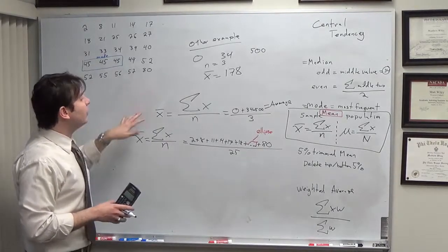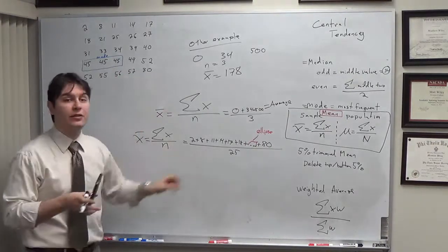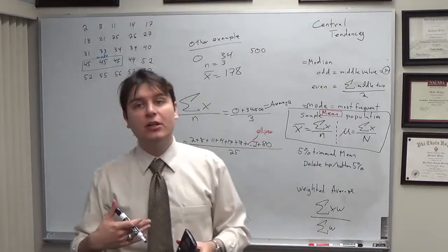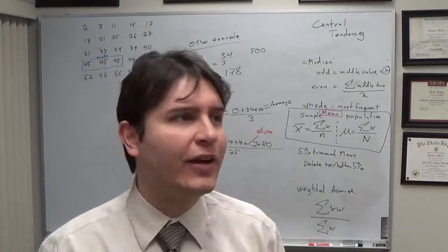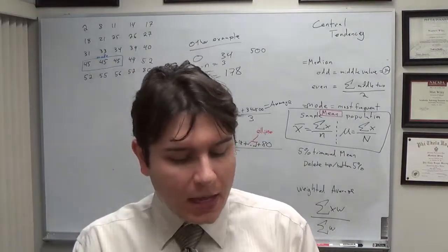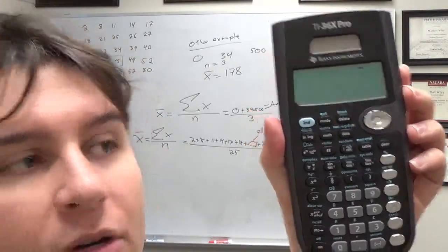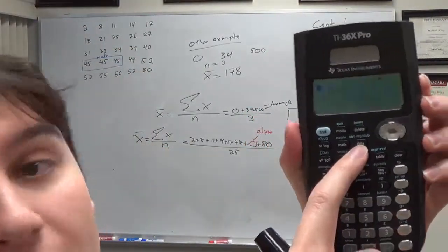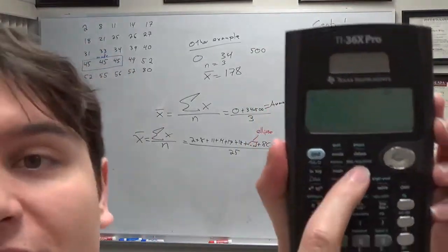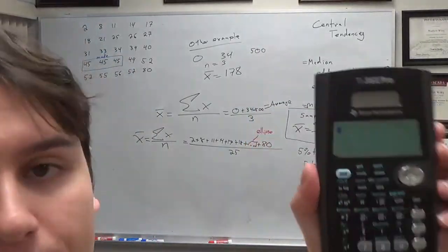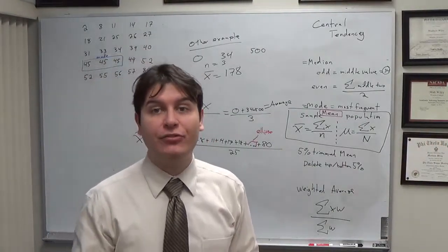It would be rather boring to type all these numbers in and keep on writing plus, plus, plus, and then divide by 25. I would personally rather not do that. Certainly for 25 numbers, absolutely for sure if I have 5,000 numbers. So let me show you something on your calculator, if I can hold it here. Notice on your calculator there's this little piece right here that says data, and right above it it says statistics, regression, distribution. Our calculator is capable of performing some statistics for us.